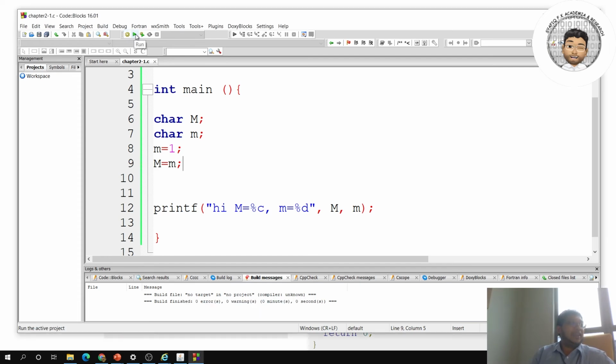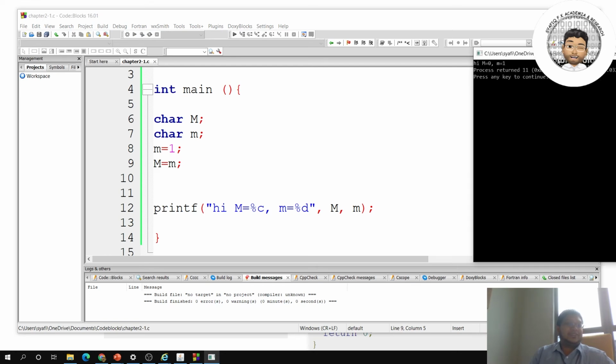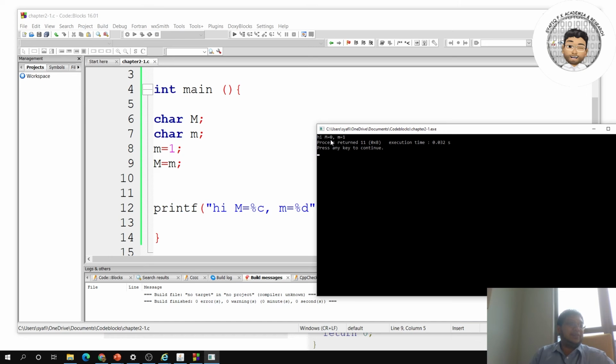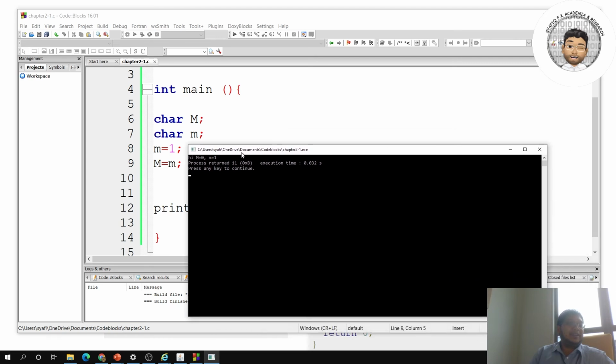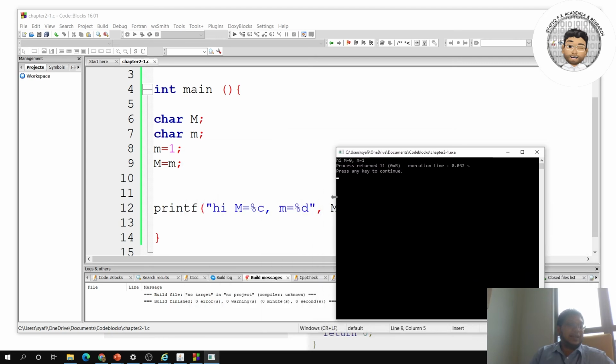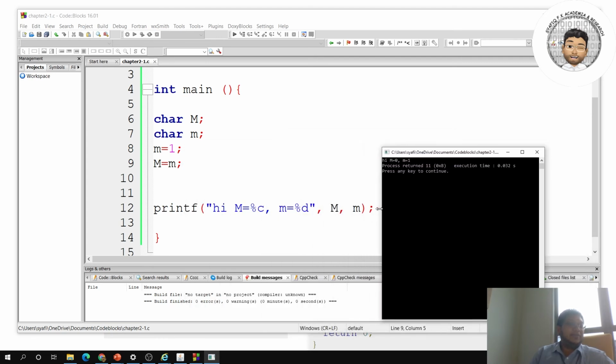So, okay, let's take a look. So, you see, we have a problem here. M is equal what? Smiley face. You see? This problem occurred because of data types. Supposedly, here is a character, but you put in an integer. So he is confused. The computer is confused. Is it the data type or what?